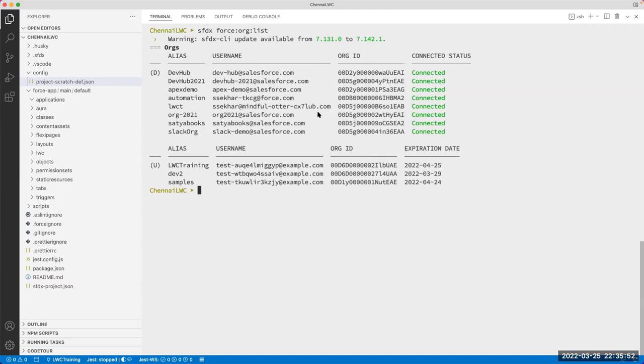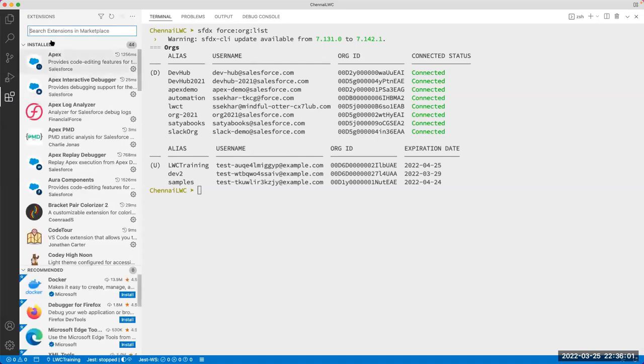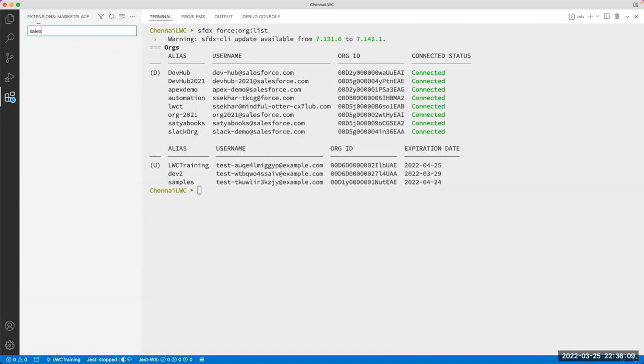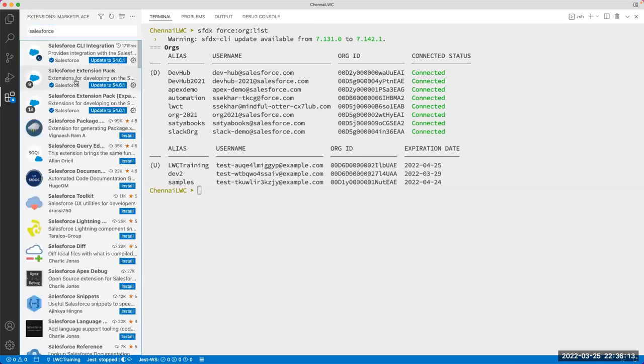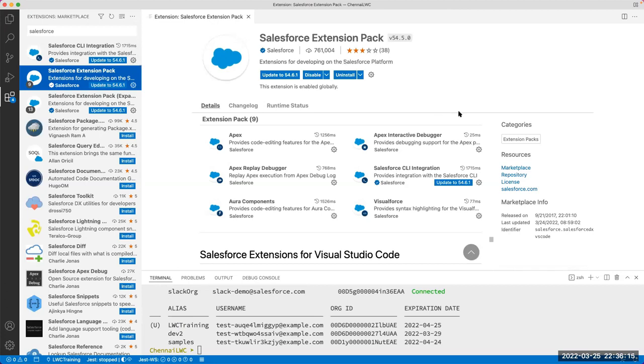Please provide the link for what Salesforce extension package is to be installed. Its name itself is Salesforce Extension Pack. So you go to this window here and type Salesforce extensions. You'll find the package. Just select that particular package. Let me say Salesforce. You can see Salesforce Extension Pack. Select the package, and you can see this button. Here you'll see an install button; because I already installed it, you're seeing an update button here.